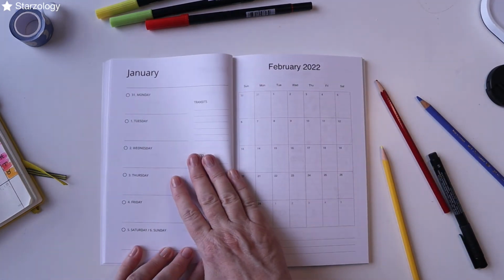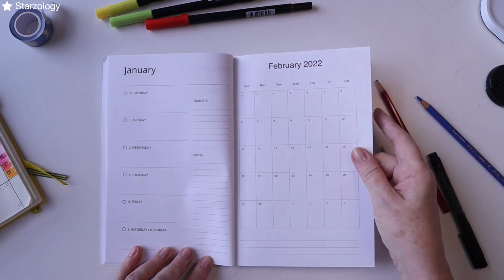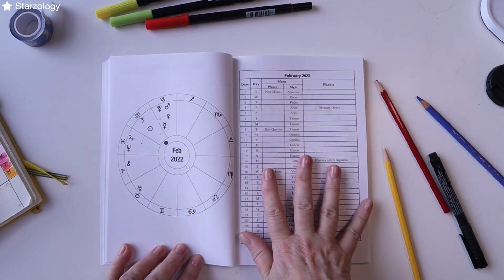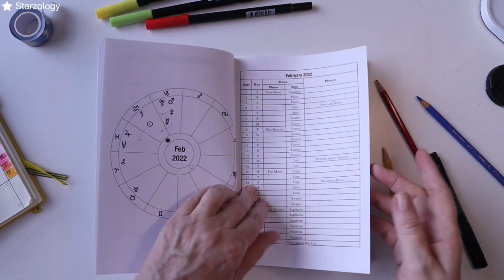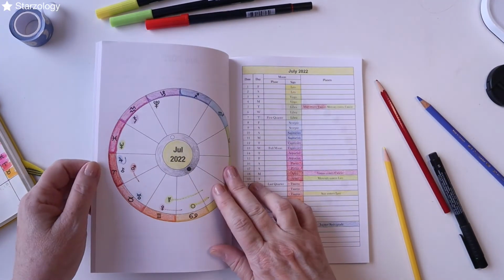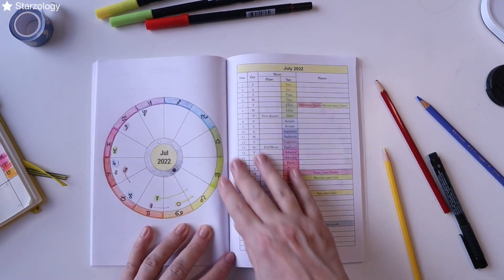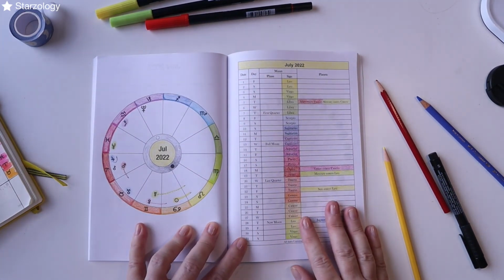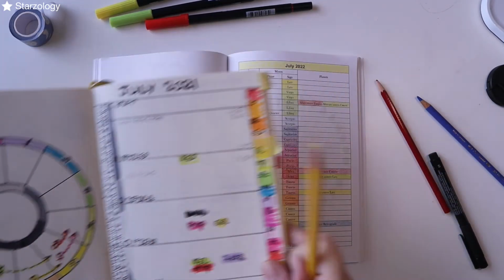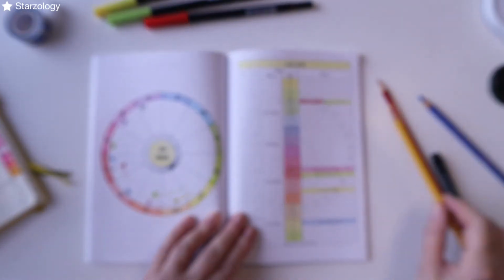Then we get to the end of January, and here's our February monthly page for the month block, and moving on to February, what's happening in February. So I have coloured in May, because I will colour them all in, because that's kind of who I am. Oh, July. So I coloured in July, and this is how I actually work. It's just the same as working with the old journal, because I like to work in colour. I'm not a black and white person.